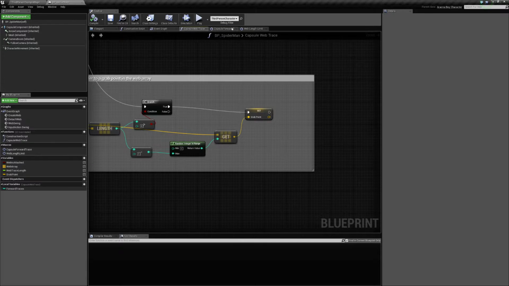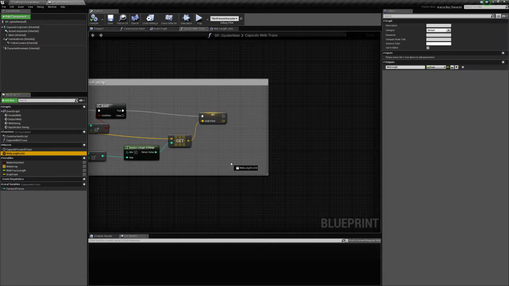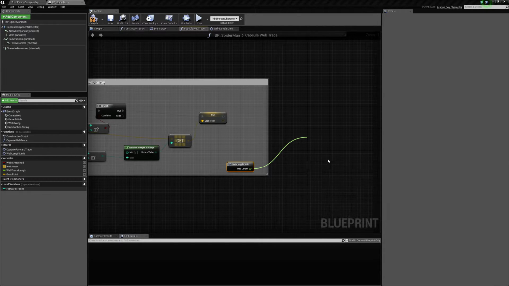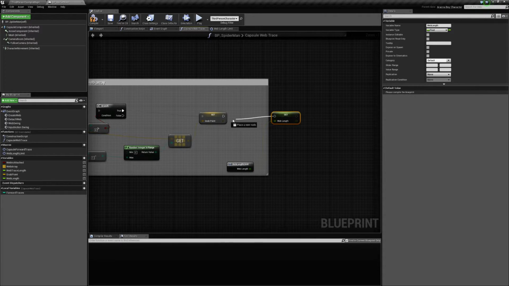So now we can grab our macro, set a variable to the web length, which will actually change when we finally start moving. So let's do this.